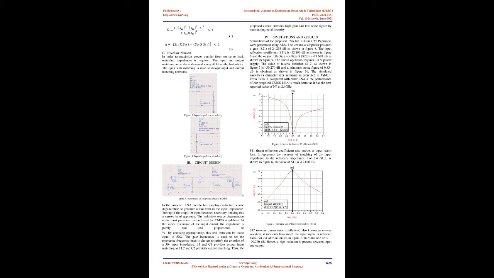B. Stability. Stability is the most important thing which needs to be considered when designing an amplifier. If stability is not designed properly, the amplifier would get self-excited and it cannot work rightly. Stability can be determined from the S parameters, the matching networks, and the terminations. To improve the stability, negative feedback is an effective technique. The source ground is connected with an inductance to form a negative feedback to improve the stability. It can be shown that the amplifier will be unconditionally stable if the following necessary and sufficient conditions are met.